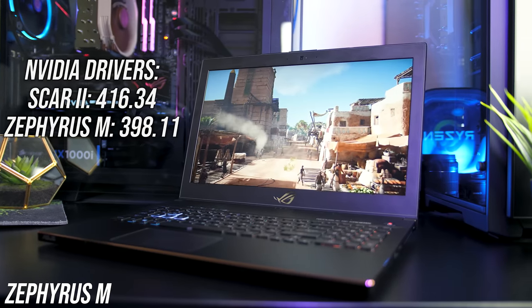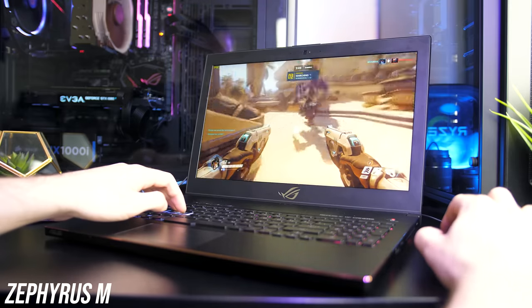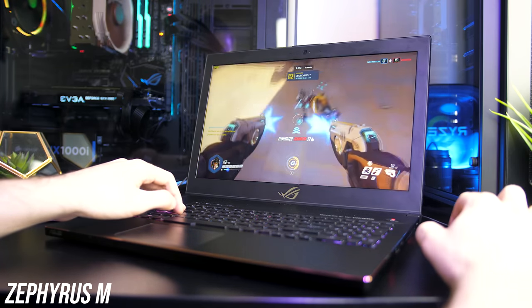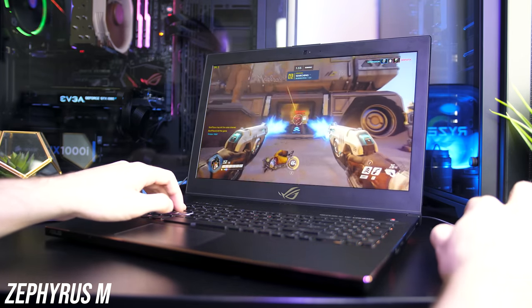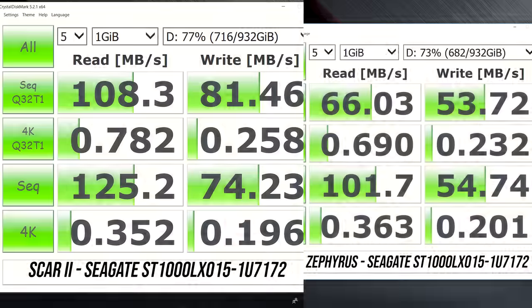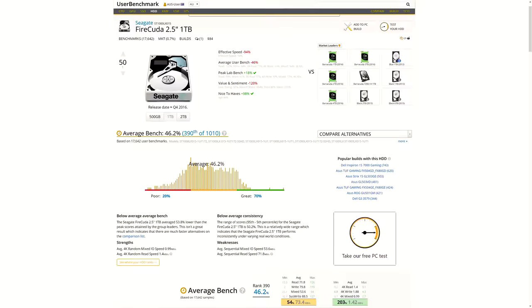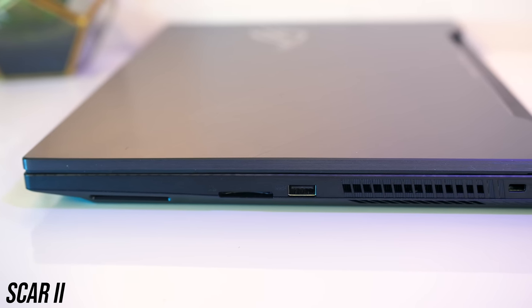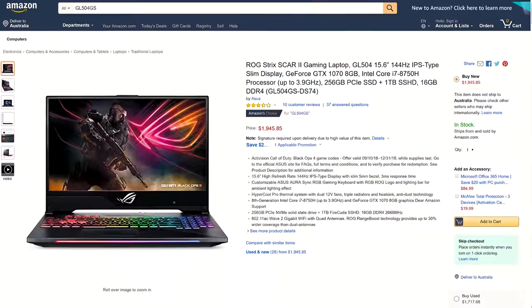In any case, all games tested were getting great results on either laptop, and if I was doing a blind test I don't think I'd be able to spot the difference — either laptop should give you an excellent gaming experience. Looking at hard drive speeds: both have a single NVMe M.2 slot with 512GB drives installed — I was seeing faster writes with the Scar but faster reads from the Zephyrus. They both also had a 1TB SSHD installed in the 2.5-inch drive bay, and I was seeing much better results from the Scar, though according to hardware info both are reporting as the exact same Seagate model. The Scar II has an SD slot on the right hand side, but I had trouble getting my cards recognised even after reinstalling the drivers from ASUS, so I wasn't able to test the speeds.